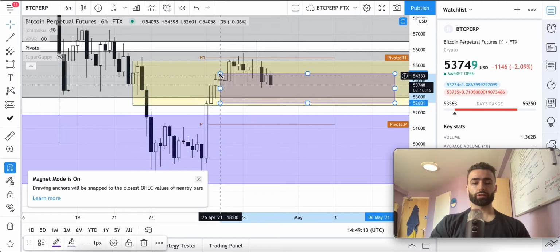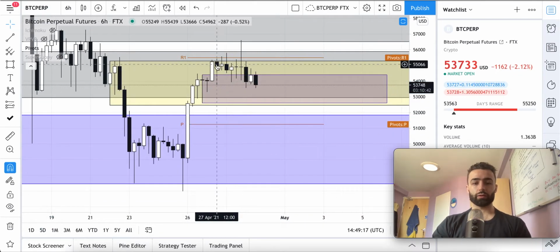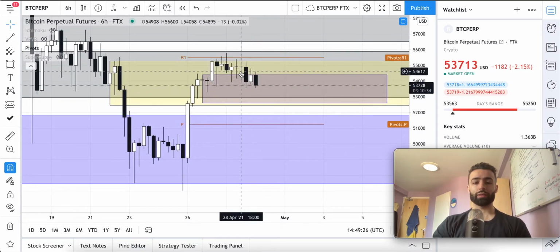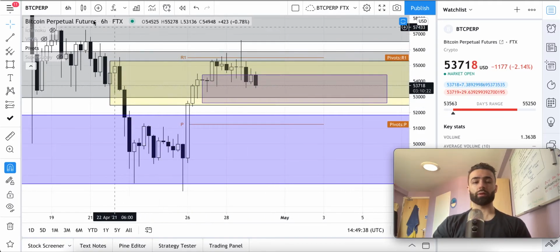So if we use this purple rectangle as our zone to keep an eye on, what happened right here was we closed above it, came down, tested it right here, had a nice little bounce, and then subsequently drew down into this a second time. So we'll see if we end up pushing through this and closing below it. If we do, this will end up being a resistance zone on the first test. If we can bounce off of it, that'd be relatively nice.